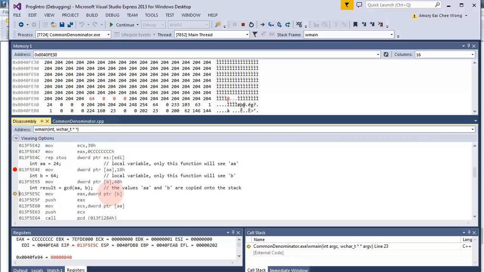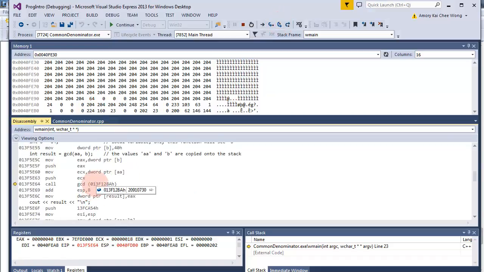Okay, now we're going to execute machine language statements, because there are many machine language statements that make up one high-level statement, this C++ statement. So step, step, step, step. Now it's going to call GCD. It's going to leave here and go to the GCD function. So we'll step into that.